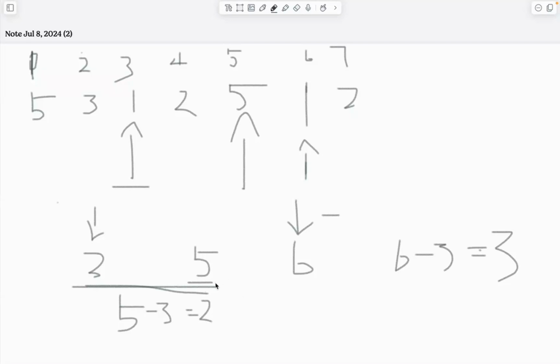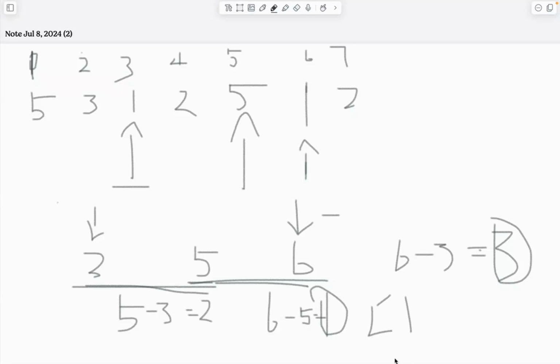Now we go to the next pair. Now 6 minus 5, we got 1. So we need to find the minimum distance, right? So here we use this one, and here this maximum. So finally we return the minimum distance as the first parameter, and then 3 as the second parameter.